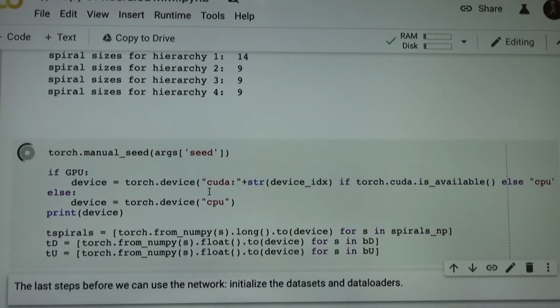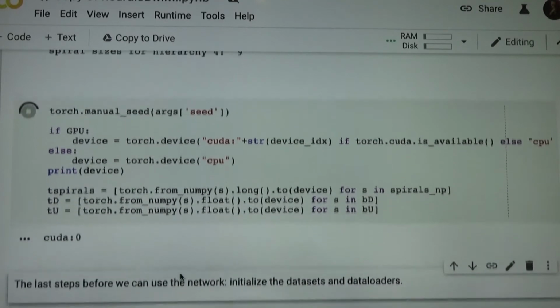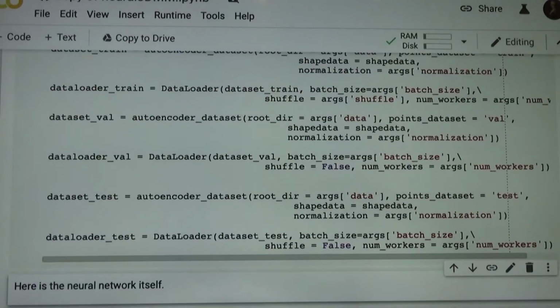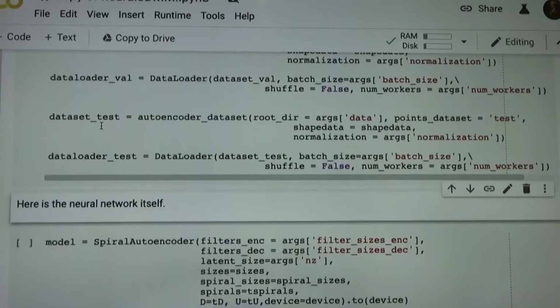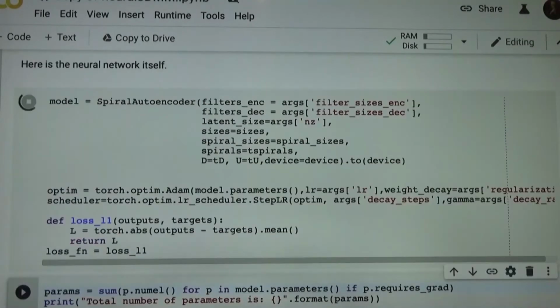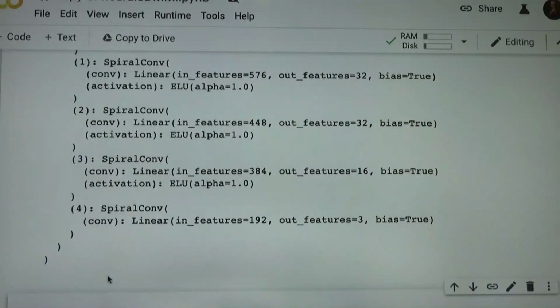So here we'll transfer all these spirals to the GPUs, build the model, the optimizer, and the loss function, and instantiate the model itself. Note, I'm not filling in any of the cells, and neither should you. It should just work at this time.